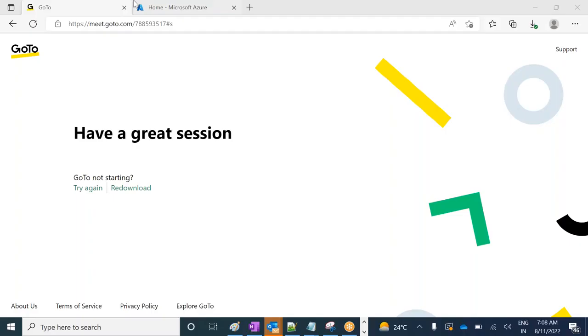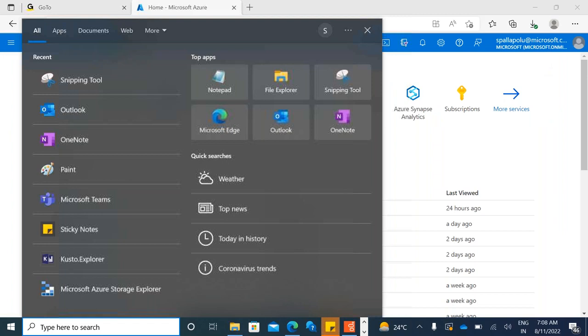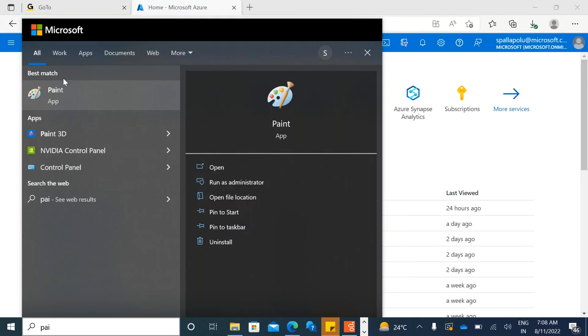So in today's session, what I'm going to teach guys. We have Azure Data Factory service, right? I want to create a pipeline. So for example, this is a blob storage.